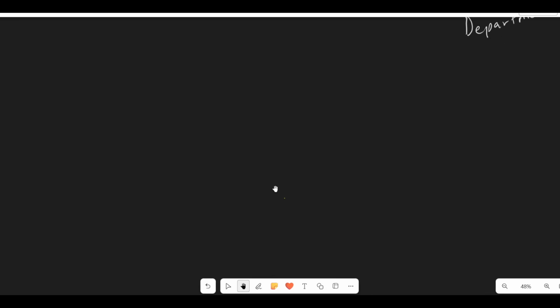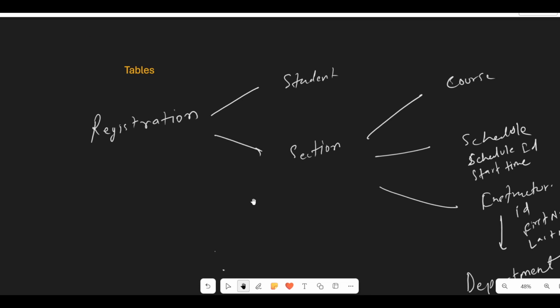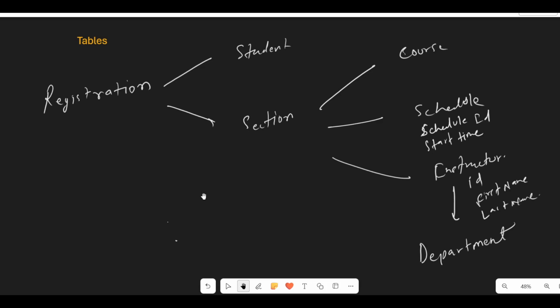So let's start. First of all, in the SQL query, they have asked a question. We have been given some tables like this. What we need to print, I will just tell you. So we have been given a total of 1, 2, 3, 4, 5, 6, and 7 tables. Okay, 7 tables are there.